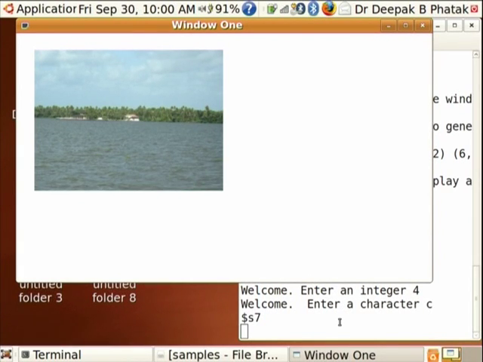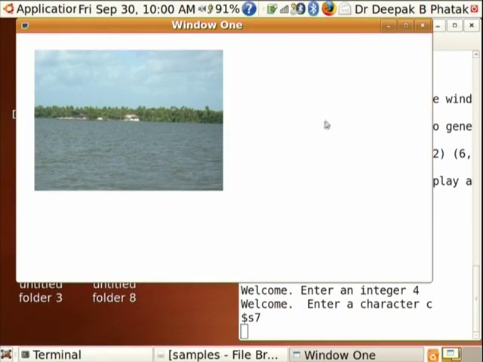There is a convert utility, which comes along with the EZ Windows package. It will be available with you. So you can take any image, practically any format, and convert it to XPM. And once it is converted, you can show it. This program is not just simply showing that.